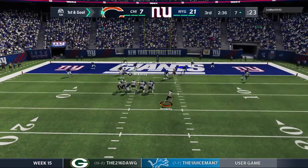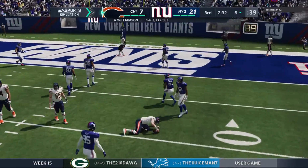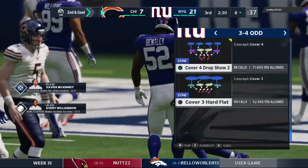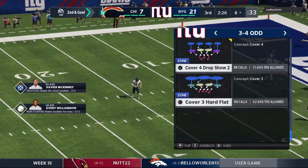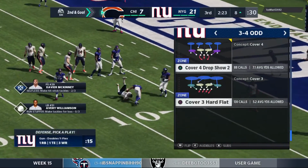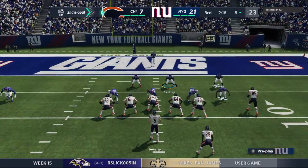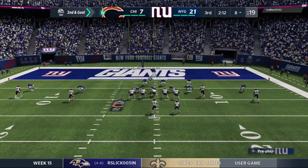Operating from the gun. Doherty, flush to his right. Under pressure now, and he's going to go down. Sack back around the 8. Avery Williamson in there to get him, and that is sack number 6 now for him on the year. What do I got? 2 of their 3 red zone trips so far, they've come up empty on. They'll look to reverse that trend on 2nd and goal.